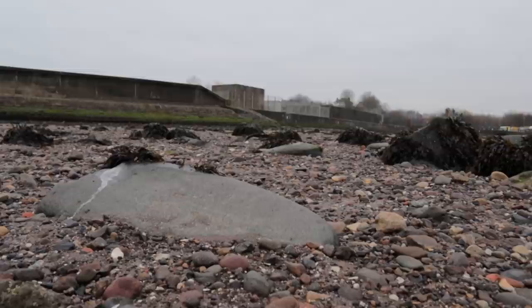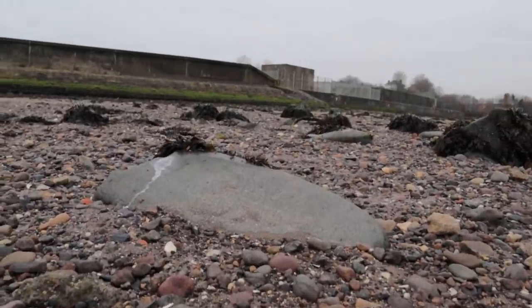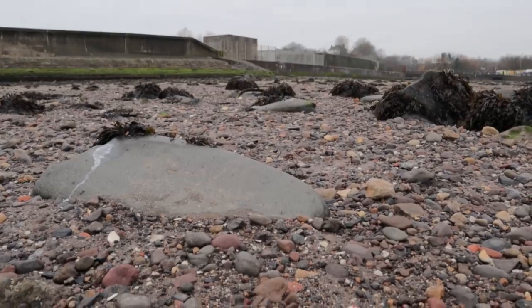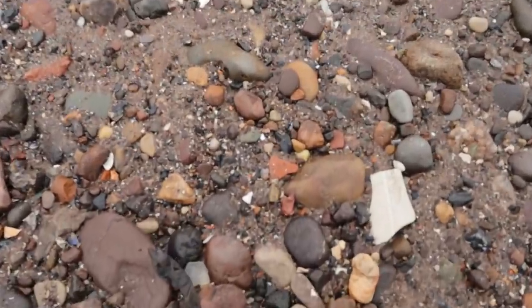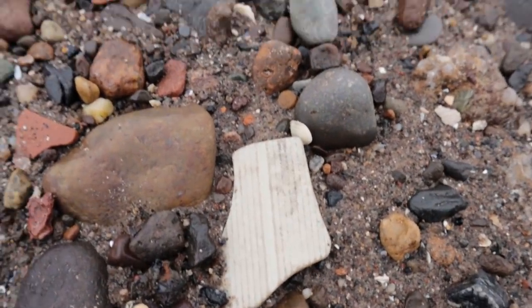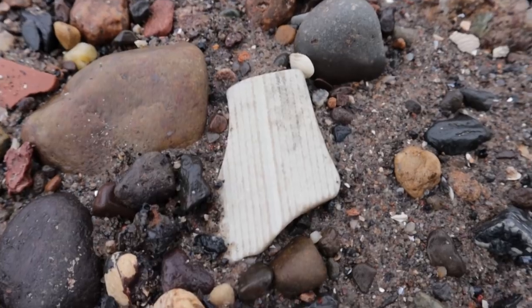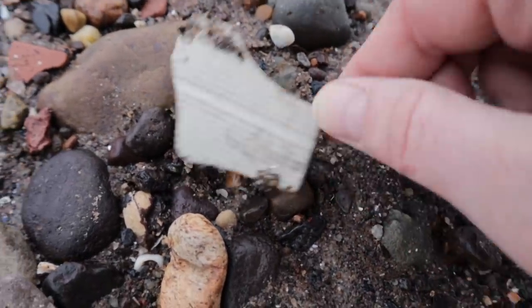Now, I just sat down here, I found two things that might interest you. I was just trying, I don't know why I was filming that particular rock. It looks like a seagull's visited it a little earlier on. Oops, sorry about that. But luckily I sat here, because I just saw this, which looks to me like a piece of Victoria dripping jar. Would you say that was maybe a piece of Victoria dripping jar? Yeah, I think so. That's very cool. Very nice. So we'll take that along, yeah?